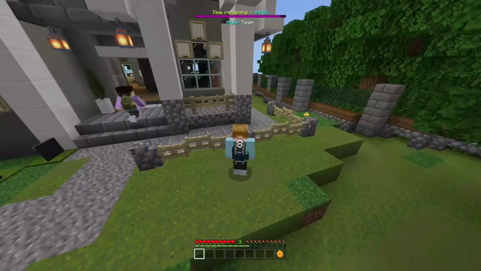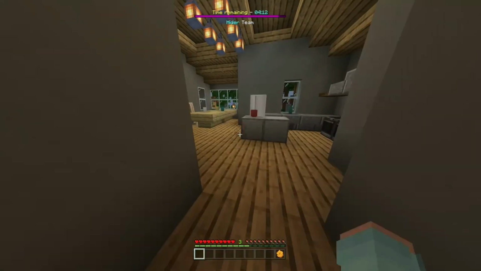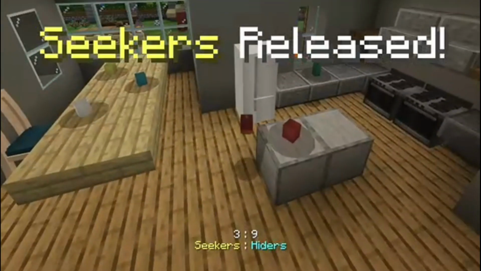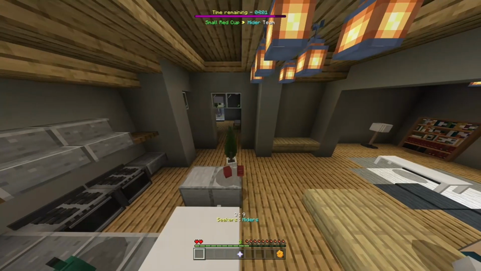And I believe I'm literally gonna die. So yeah, you cannot disguise as blocks here, so I need to disguise as something. Okay, let's disguise as this flower pot. No one would suspect a flower pot, right? Yeah, I'll just stay here.